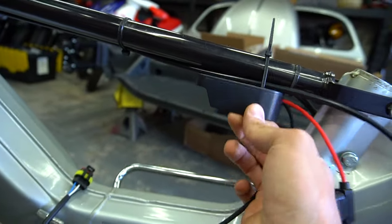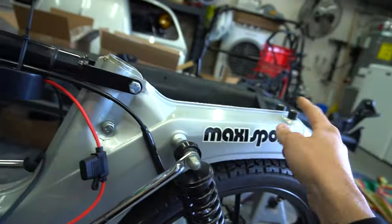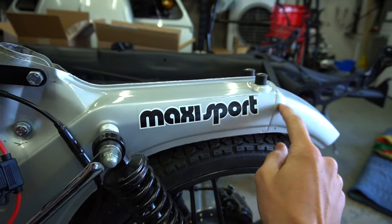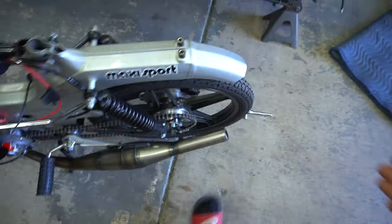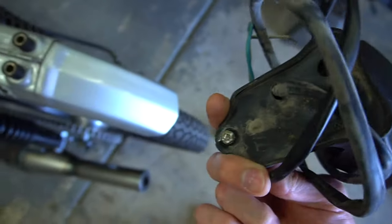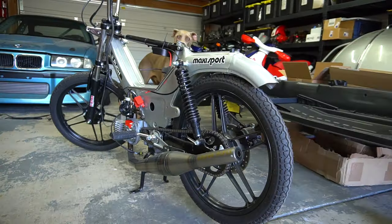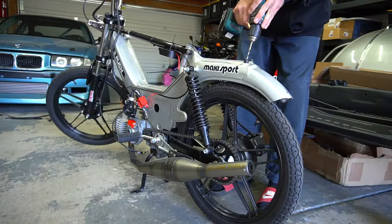We're going to figure out a mounting situation — the battery fits right here on the bar, that's a good spot. I'm going to try to tuck the wiring as much as I can. The tail light wire is going to go up to the converter, so I'm going to probably drill a hidden hole to run that wire in there. I also cut the fender since it was so long before — when you wheelie you'd pretty much scrape it. We're going to find a good spot to drill our tail light in, drill two holes to mount it and one to run the wires through.